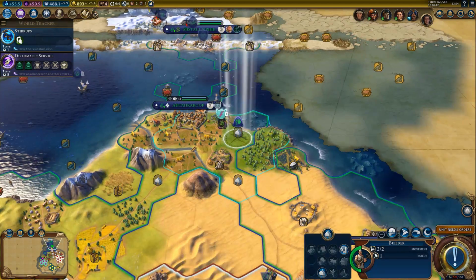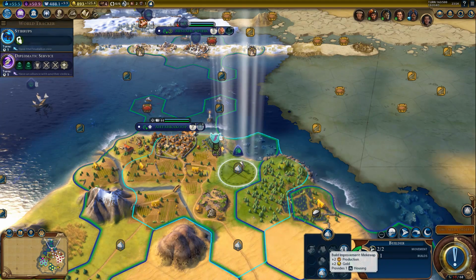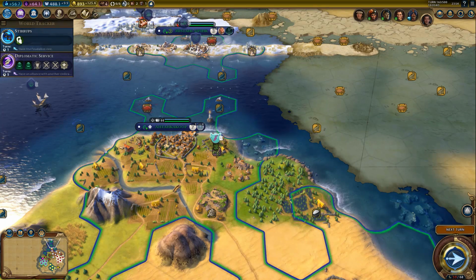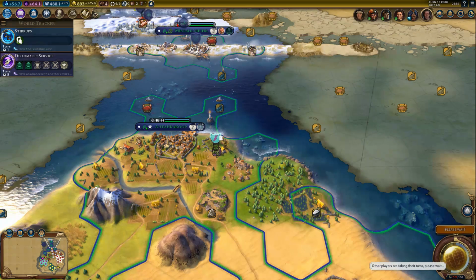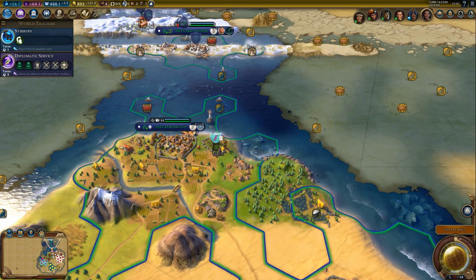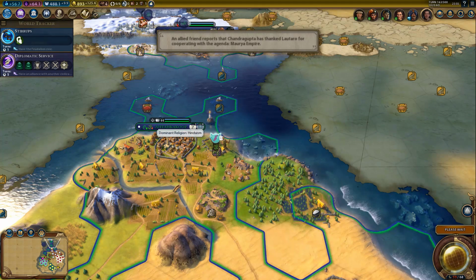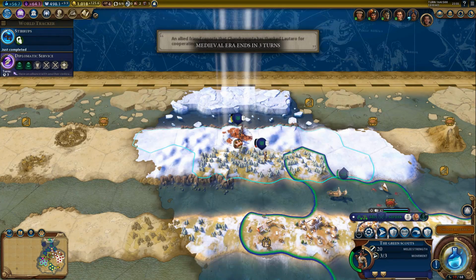Alright, what are we going to build here? We can either go for more food or we can actually go for more production. I think production is what we want to go for here. Alright, off to the next turn again. So it will probably be in the Dark Ages next. Alright, oh well. Hinduism. Betwixt the stirrup and the ground.